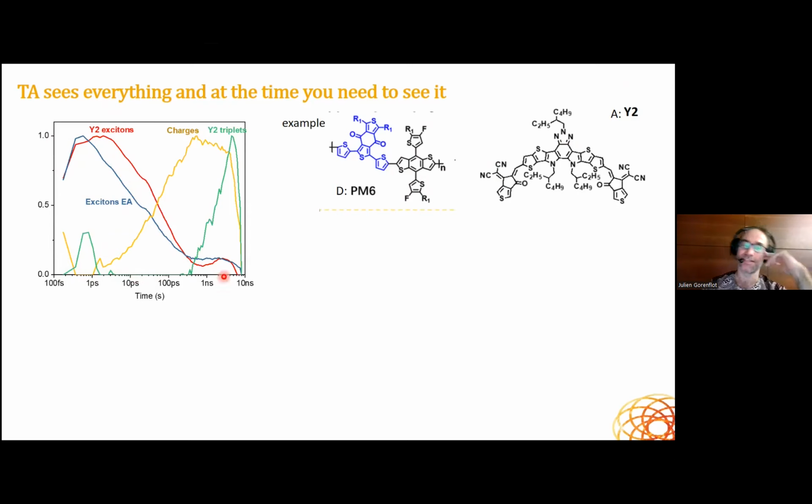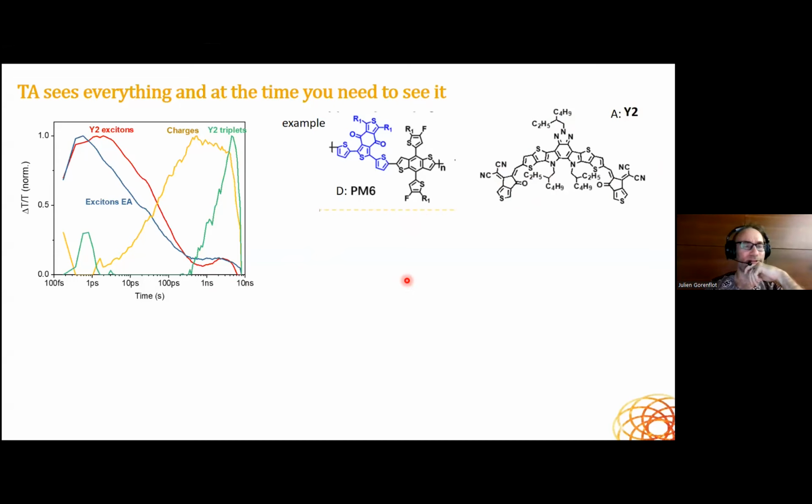And if you wait 10 to 100 picoseconds, you're going to see charges formed from those excitons. And if you wait even more until the charges start to decay, you're going to see triplet excitons from those Y6 materials being formed in the nanosecond and plus scale.